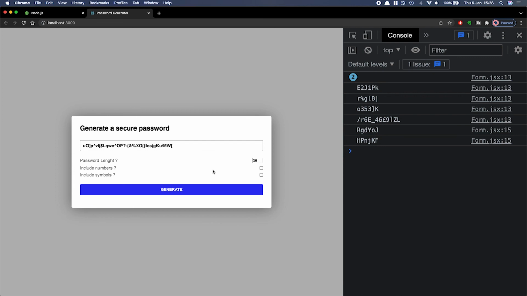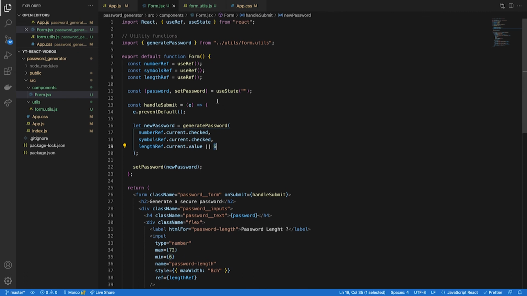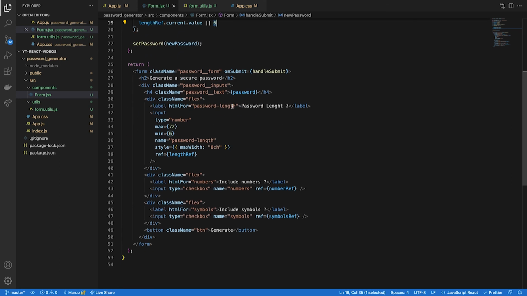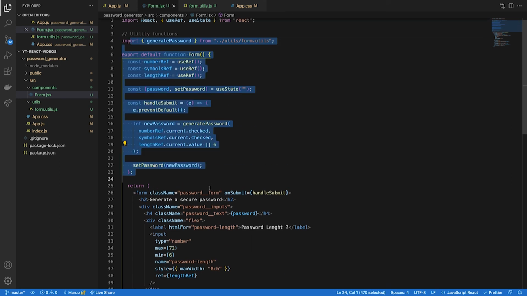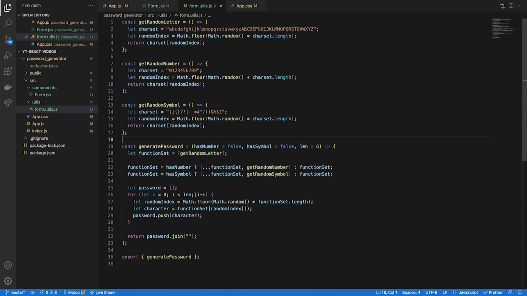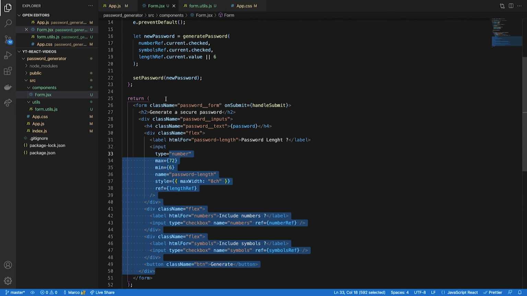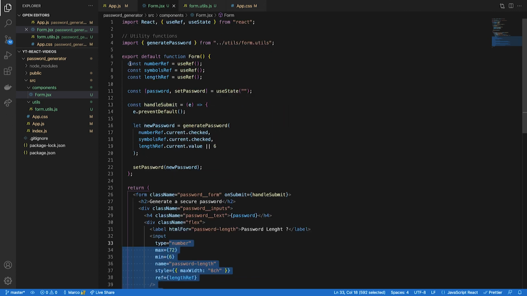Well, as you can see, this was extremely simple to do with React. We are basically using all the tools that React is providing, hooks and state, and basically this is the entire logic. Of course, you got the function that generates the password, but this is reusable logic. This right here is, I mean, we can say that these are very few lines of code.